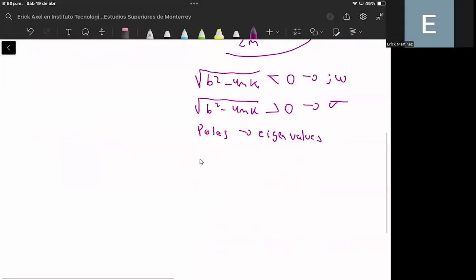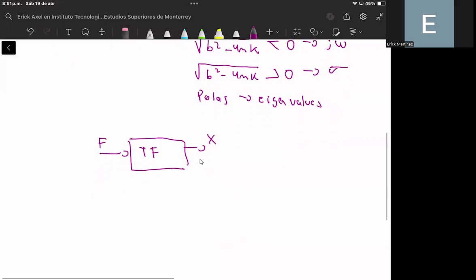And we use MATLAB to compute the response of the system. Basically, in general terms, we have here the transfer function, and we input a value for force. Based on this input force, we want to measure the position of the system. And we can name this type of analysis the open loop response.